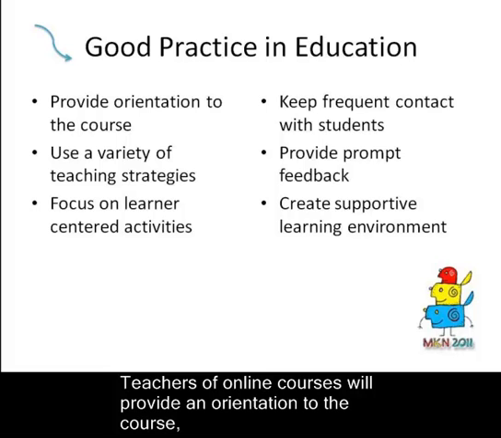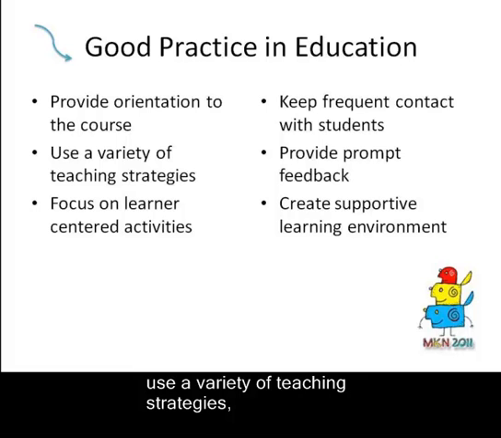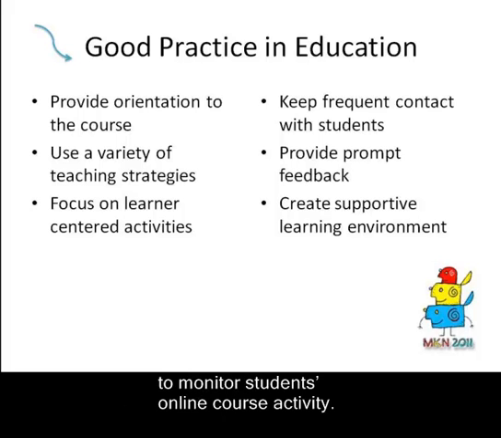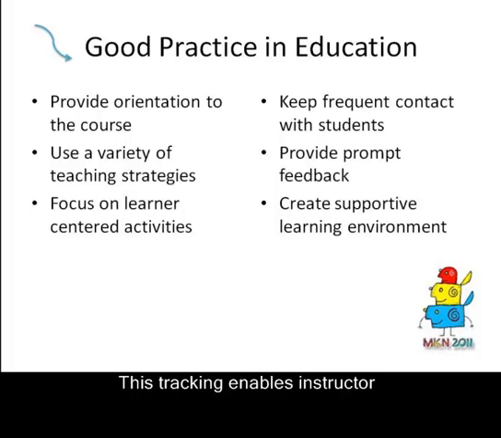Teachers of online courses will provide an orientation to the course, use a variety of teaching strategies, focus on learner-centered activities, create a supportive learning environment, keep frequent contact with students, and provide prompt feedback. Blackboard tracking statistics allow instructors to monitor students' online course activity. This tracking enables instructors to follow up with students who are baffled with the online learning environment.